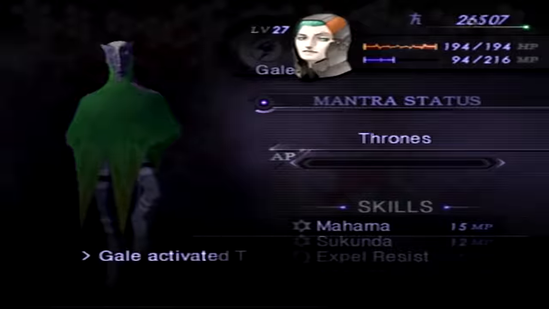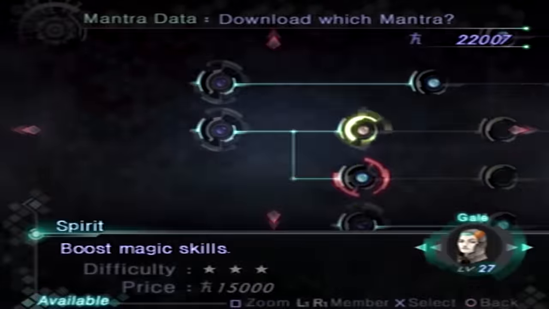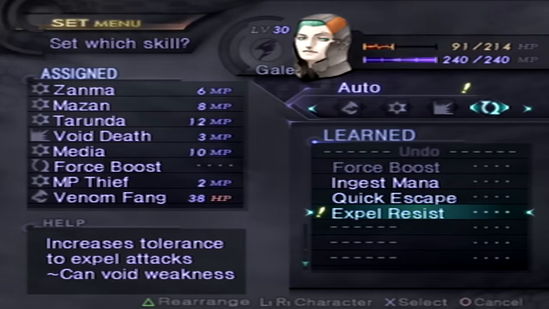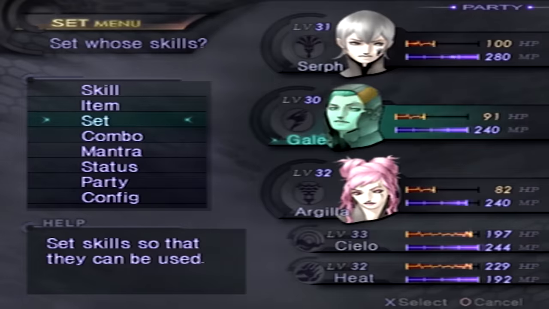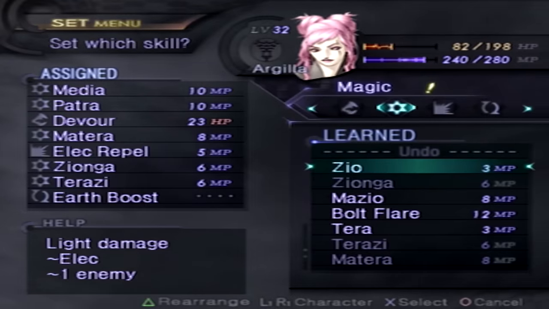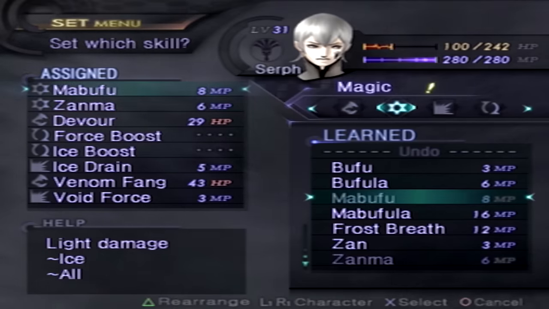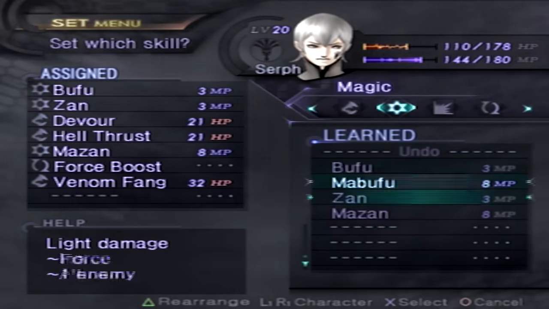So as you level up and unlock more mantras, eventually you'll be swimming in abilities that you can switch around in the menu whenever. But each character can only have 8 abilities equipped at once, meaning you better get used to this font, because you're going to be in the menus a lot switching abilities around for the most effective party. And just pro tip, be stingy.